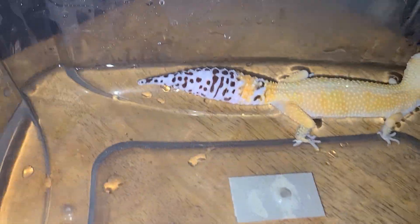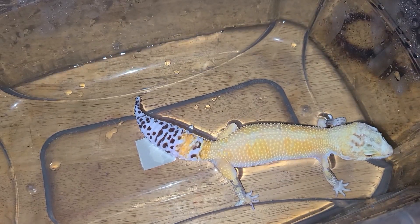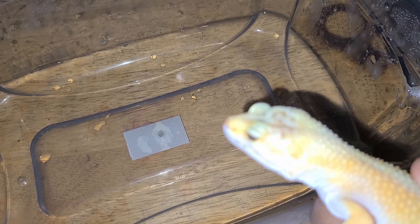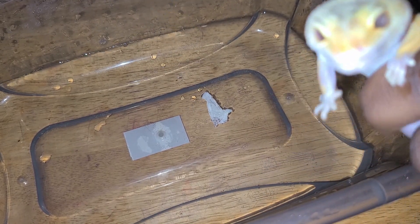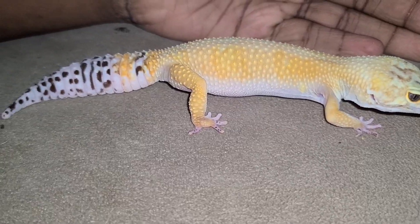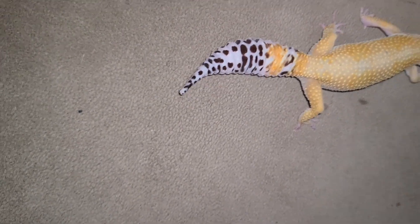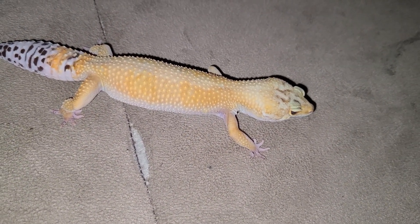All I'm doing here is scooping the warm water onto her head because she had stuck shed there, and she's not going to sit her head in the water for a long time since she has to breathe. The water cooled down to 82 degrees after about five minutes. Now we're going to start taking off the stuck shed. I'm using feeding tongs — you can use a tweezer, but I personally avoid those because of the sharp edges. You can also use your fingers. But if nothing else is working, I would use feeding tongs or tweezers. And boom — all the stuck shed is off.